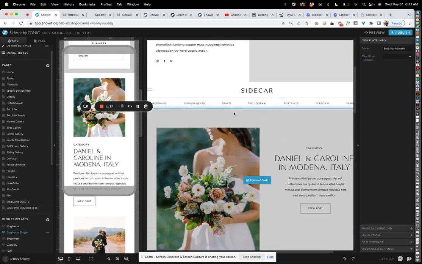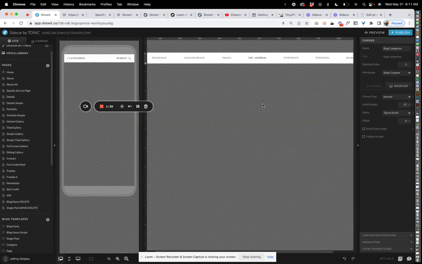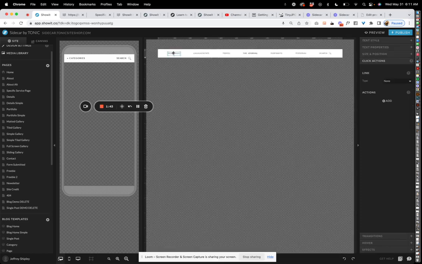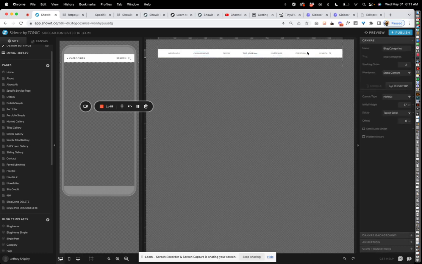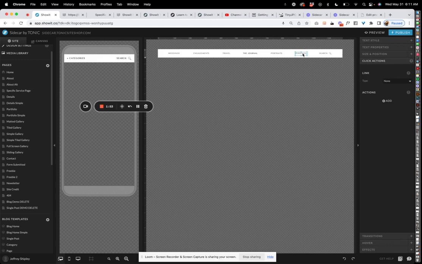Now, the next thing to know about Showit blogs is that the categories are manual, and that just means that you're going to want to go in and click these category links and actually set them to be the links of your WordPress blog. So going into WordPress, it's probably going to be something like yourdomain.com/blog/category/weddings.